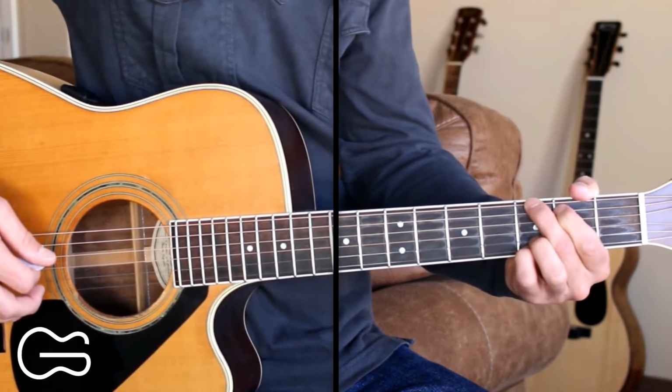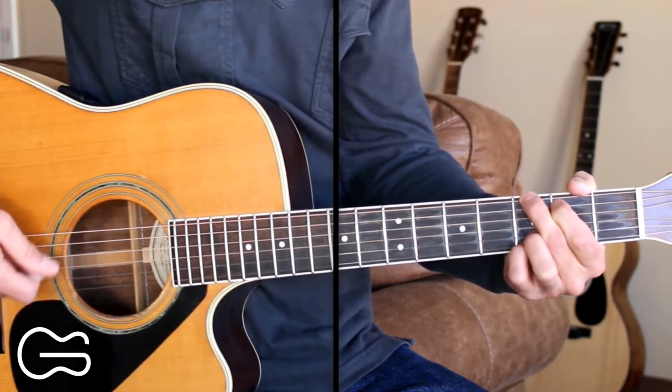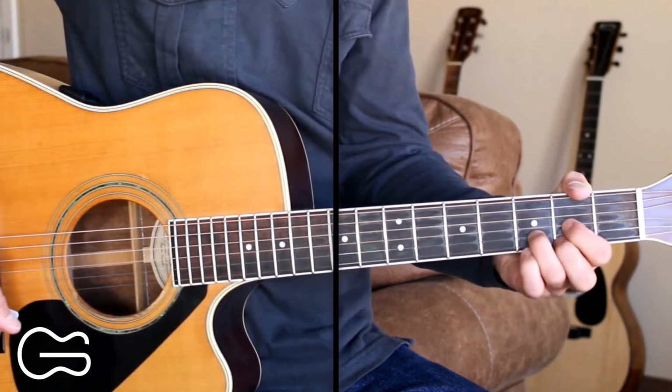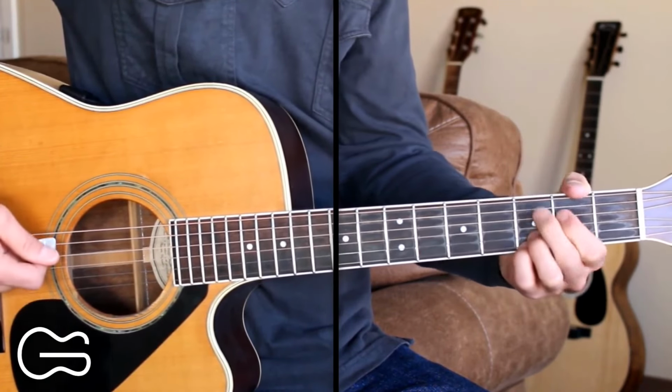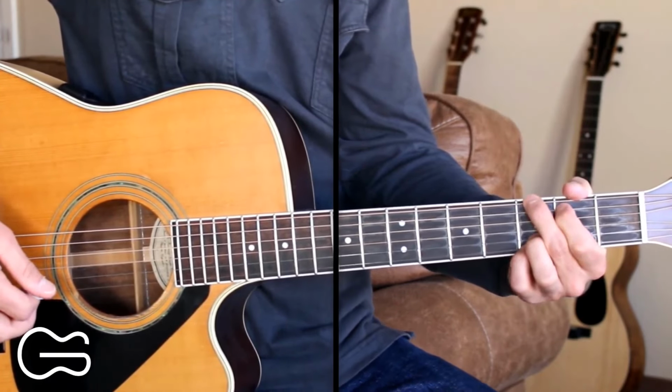We'll go to the first verse. The first verse starts on the G chord. We'll start out going G, C add 9, then D, and then G, D, C add 9. Down, up, down, up, down, up strumming pattern here.